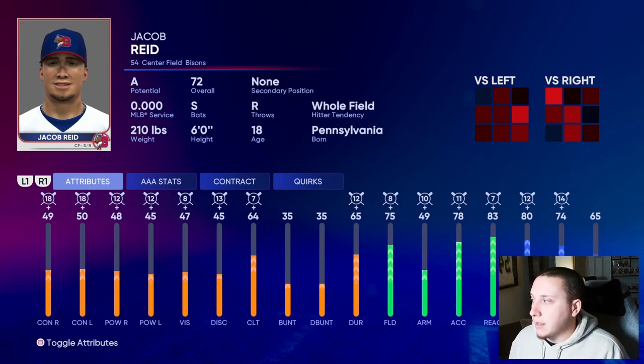So for example, I'm getting plus 18 to contact on both sides from my equipment alone. Now that is not being added into the rating, so I have 49 contact simply based off of my base stat plus my loadout, and then in game I get an additional 18 on top of that to my performance within the game. So whenever I'm actually batting versus a lefty, for example, I'm going to actually have 68 contact show up within the game, but that will never show up on your player card. You will only ever see your base rating plus your loadout on your player card.